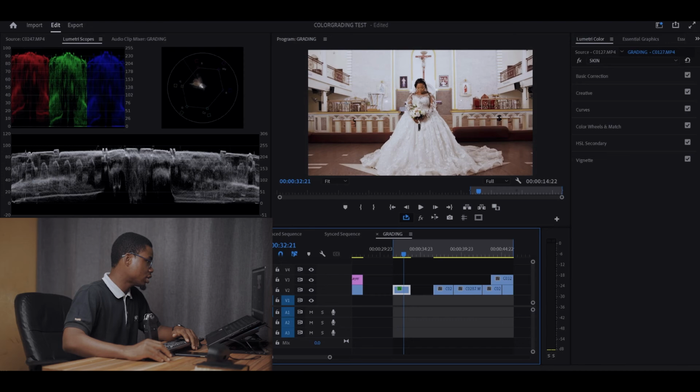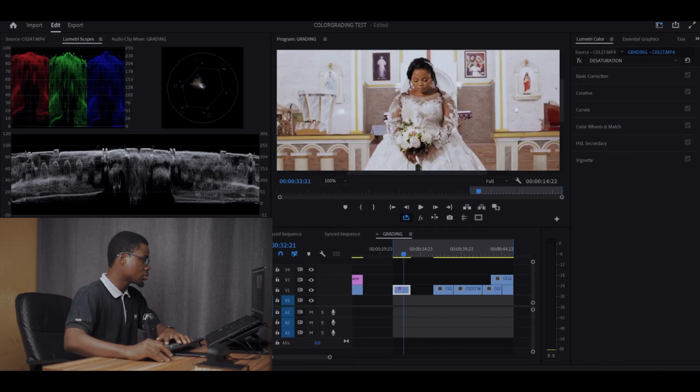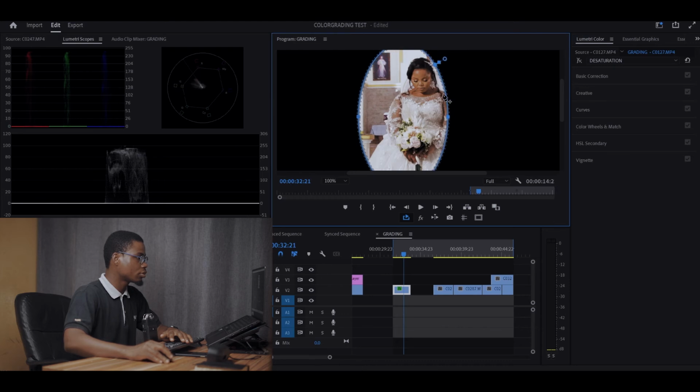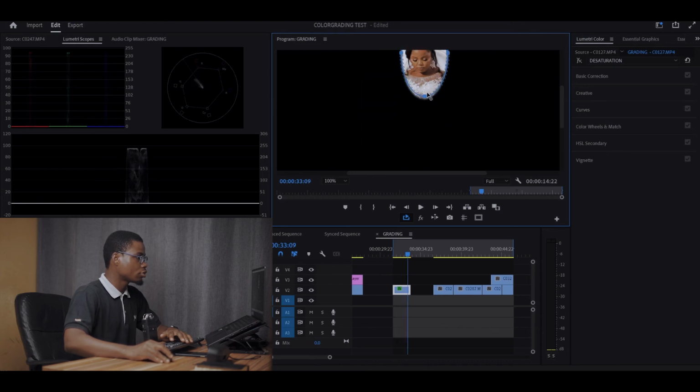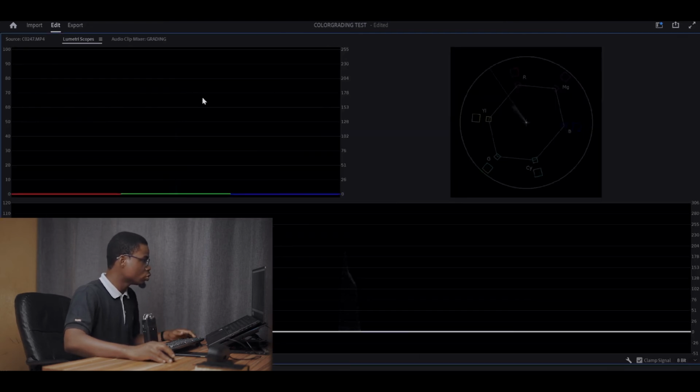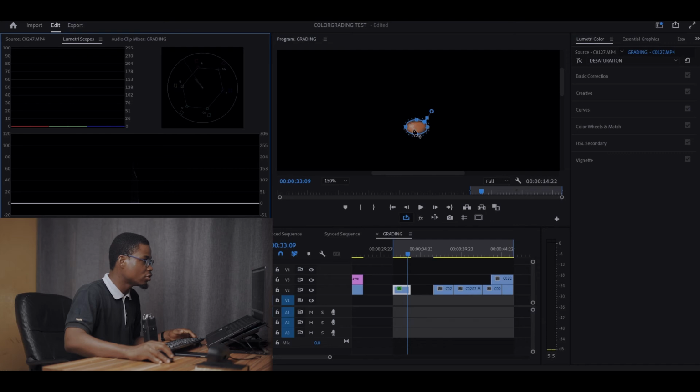Let's now go check our skin. What I'm basically doing is just masking our skin. We can see the skin tone is just a little bit to the yellow side, and that was due to the fact that we added yellow to it. So you can see we are not moving that much away from it. So let's go back to the skin and try to move this wave right onto this skin line.